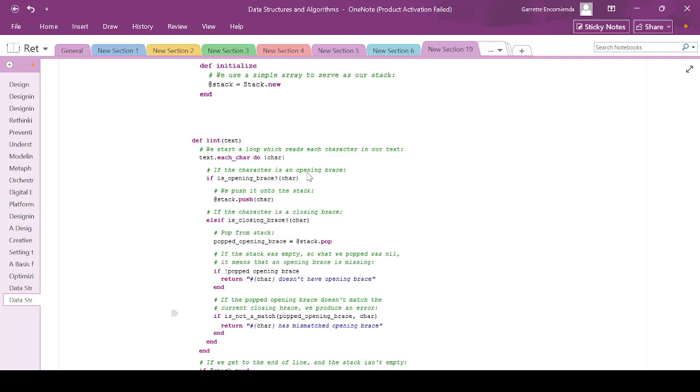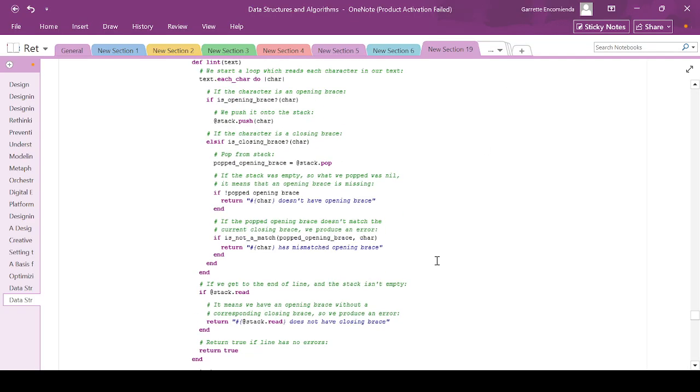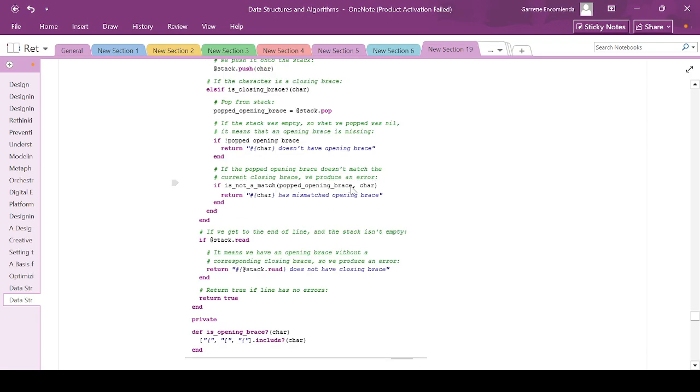This if is inside the closing brace else if, and then we end, and then we create another conditional statement. If the popped opening brace doesn't match the current closing brace, we produce an error: if is_not_a_match popped_opening_brace, char, then we return char has mismatched opening brace, then we end.